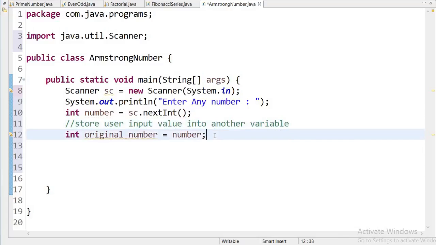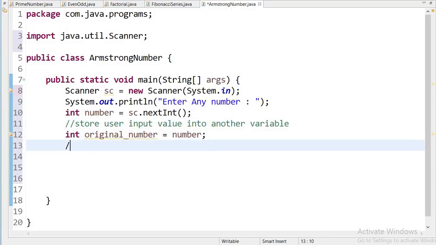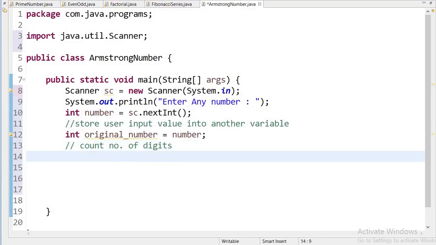Now after entering this, we need to check the length of digits, to count the number of digits in the number, how many digits. For example, we can count the length like this.